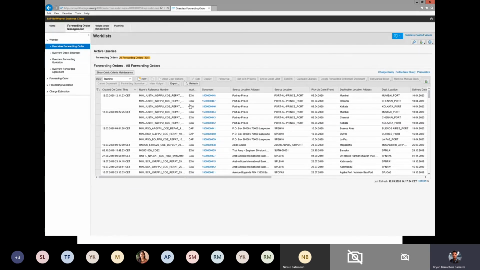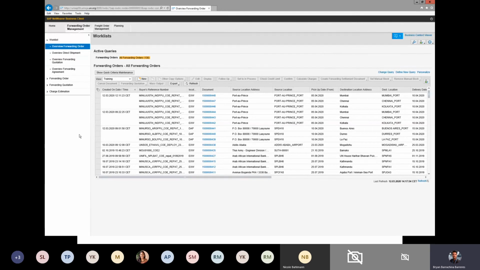We have two here that I group together, and what this is: I used the load list for several locations. So COE, means of transportation, several locations. And I used two different examples. The first one, the one you're seeing here at the top, is the one going from Port-au-Prince to India. And in India, three different locations: Mumbai, Chennai, and Kolkata. So we have the three different locations here. Same for the one below. I did it twice just to make sure that it worked, and again, same thing, three locations in the same country.